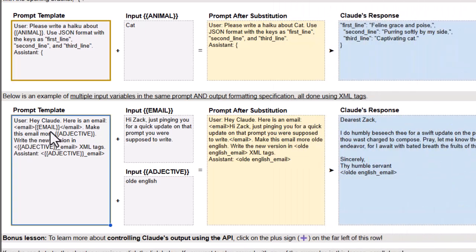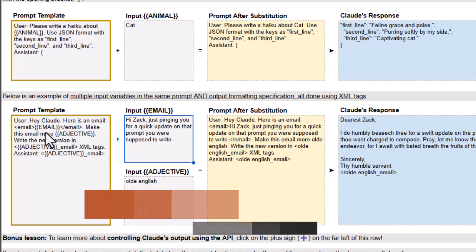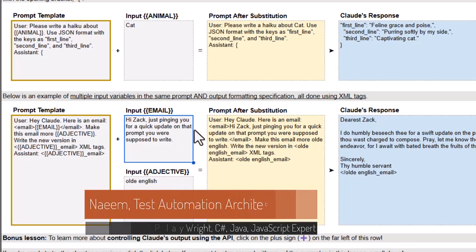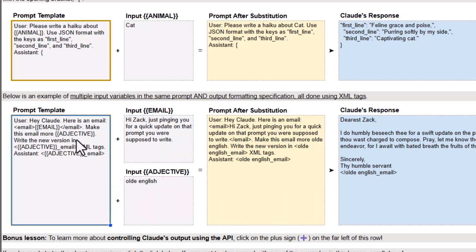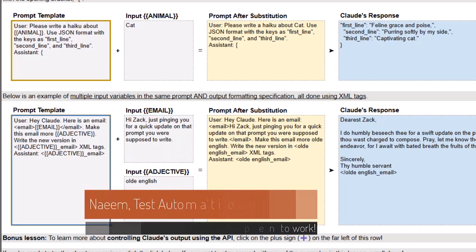Explanation for the last example. In this example, we are combining multiple input variables with XML output formatting. The template takes two variables, the actual email text and an adjective for the style that we want.